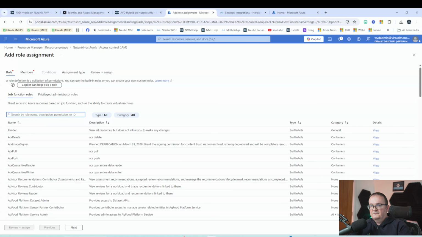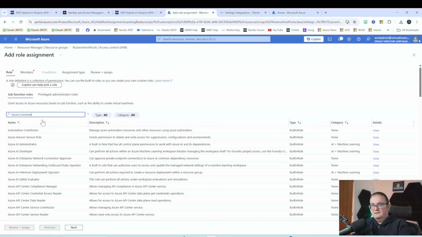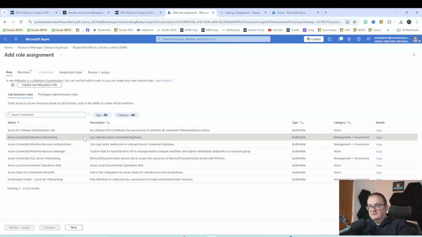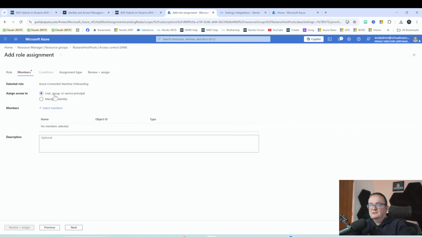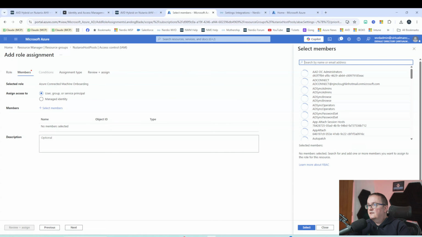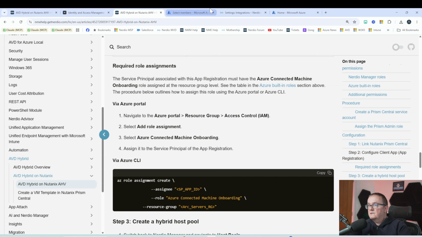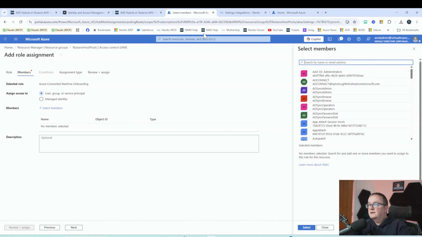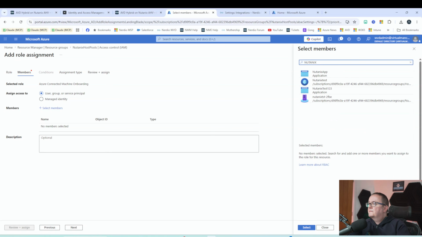Okay, so Azure Connected Machine onboarding. So this is the permission we need here. Click next, and then basically the one that we just created, and we just select that within here. So if I go back to here, that's going to be Nutanix app, right? So if I do a search for Nutanix app, see, that's the one that we just created.